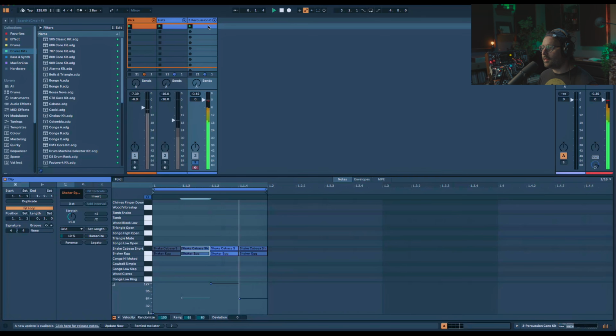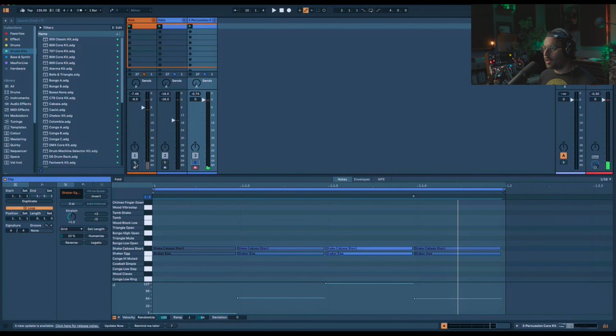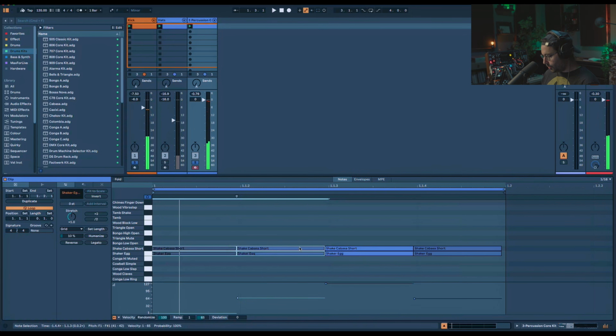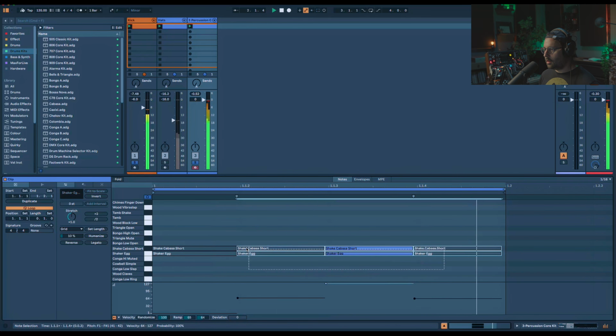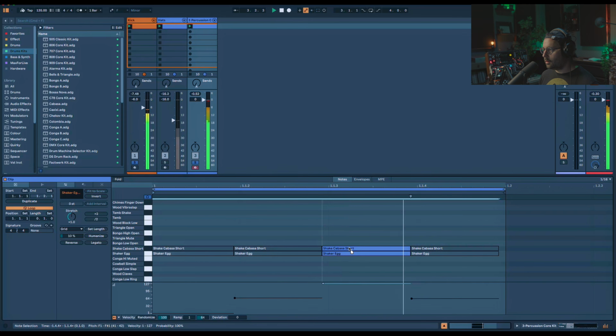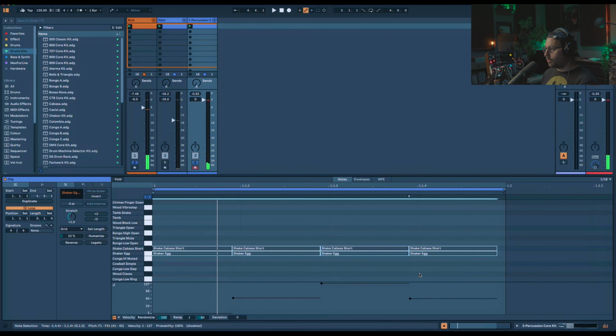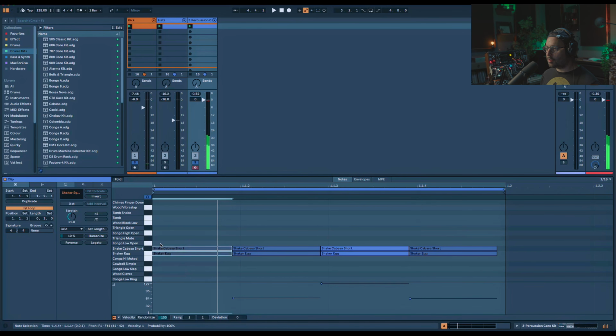Now, one of the things is that everything is a little bit off the grid, so it's easier to hear if we just have the one off beat. You mute everything like this, and now you can bring back all your elements. Just this one is not going to be a little bit off grid. It's going to be exactly on the grid because it's the first one. But yeah, overall you get the idea.